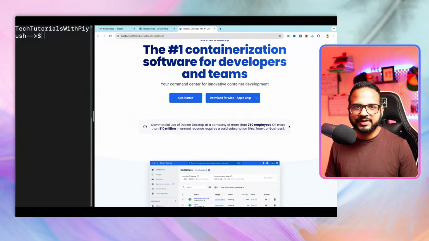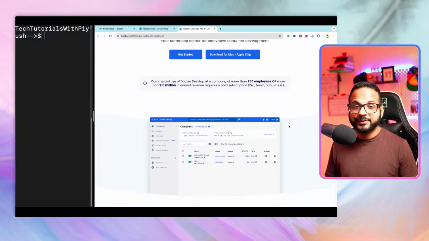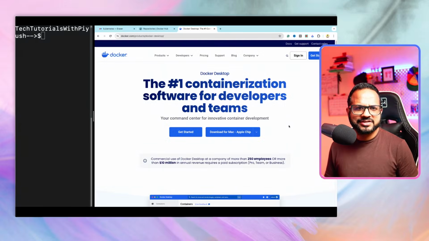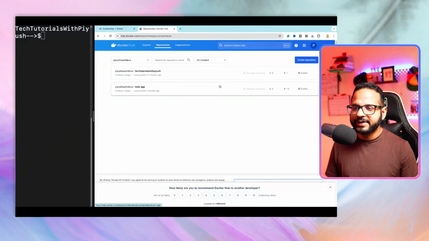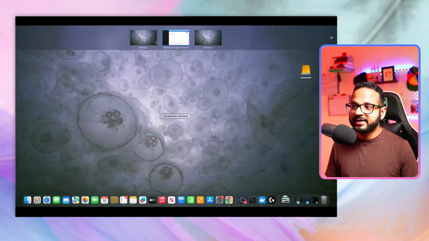So you can choose whatever installable you need, and then install it. Installation steps are pretty straightforward, next next next, click click click, and then accept terms and agreements. And that's it, right? Once you do that, once you signed up to it, and once you logged into it, you will see something like this.